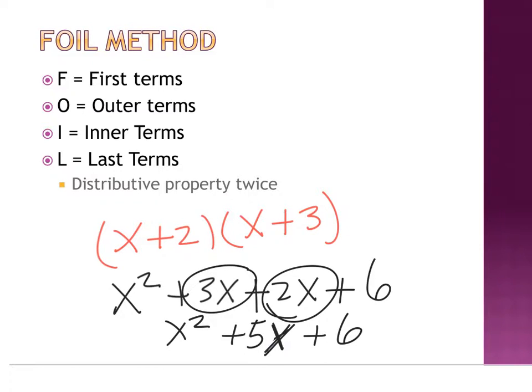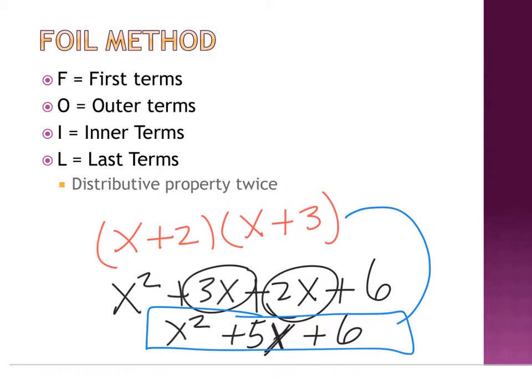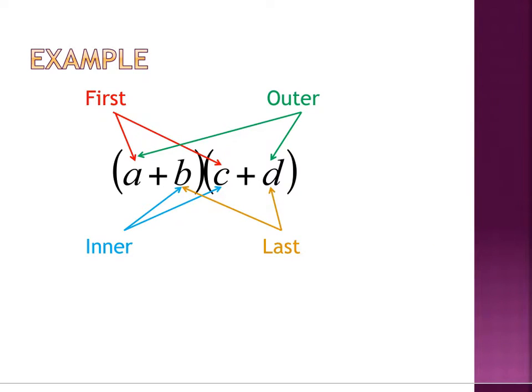So there you go. Again, the FOIL method is what it's called. First, outer, inner, last. We're going to practice the heck out of this. Don't worry about it if you didn't get it from this short example. And I should note, what we'll do in 8.5 is I'm going to give you a statement like this and expect you to know that it is actually this when it's factored. So you're going to do the reverse. Right now we're just going this direction, but in 2 sections we're going to reverse that, and you're going to have to tell me, hey, x squared plus 5x plus 6 is actually the two binomials, x plus 2 times x plus 3.